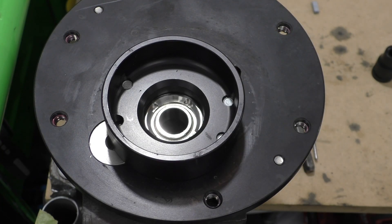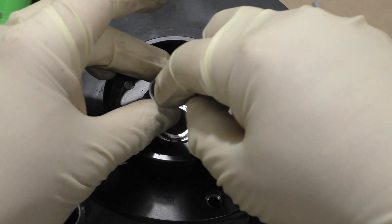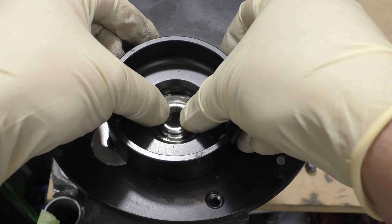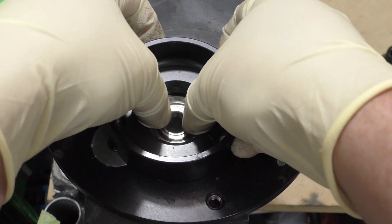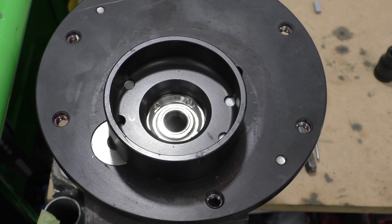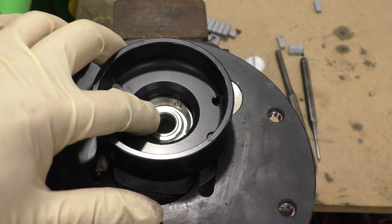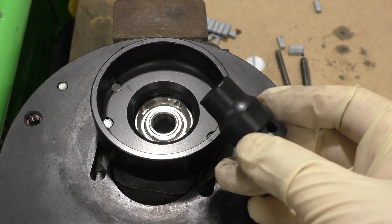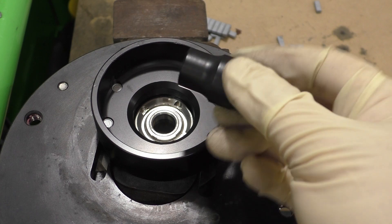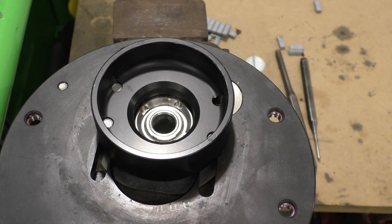Now that the locking ring is fully secured, the last thing to do is take the little insert sleeve and put that back into the center of the monoball. Sometimes it goes in pretty easily — you can just press it in by hand but you can still feel it biting against the edge of the monoball, so it will stay very secure on its own. If you have difficulty pressing in that inner sleeve, you can use a socket as a pressing tool — a large 10mm half-inch drive socket works perfectly for that, but these don't take too much force.